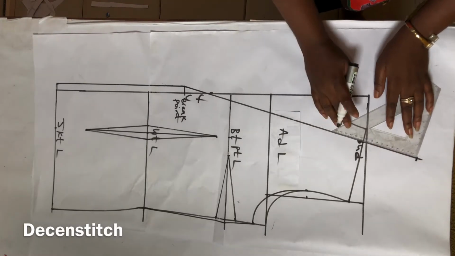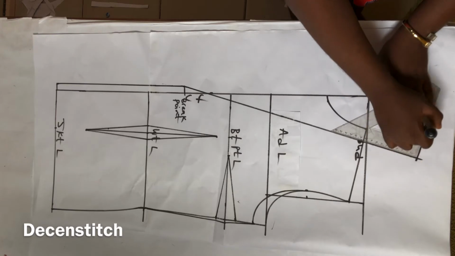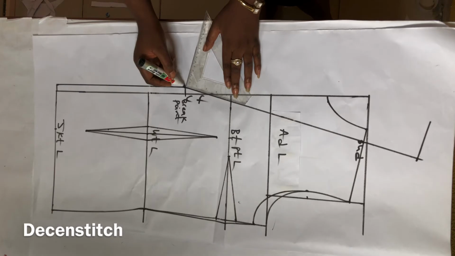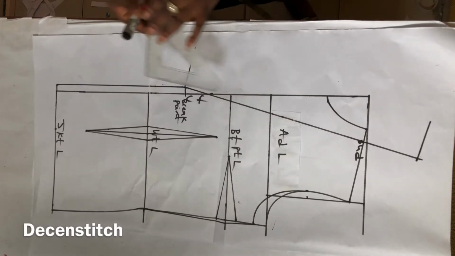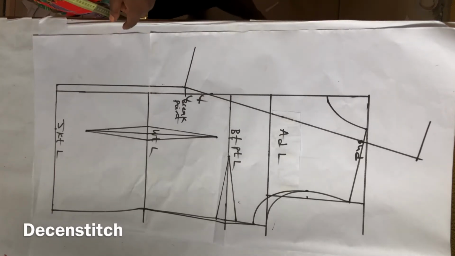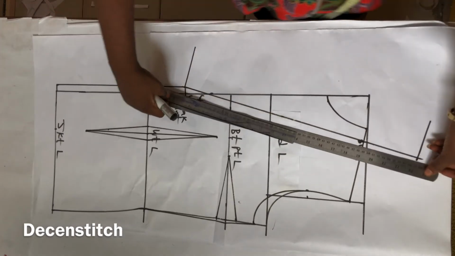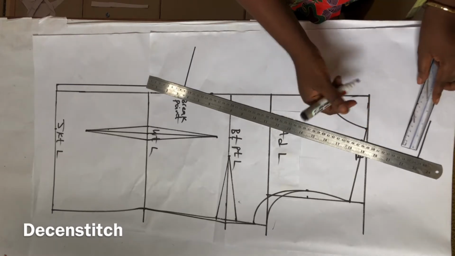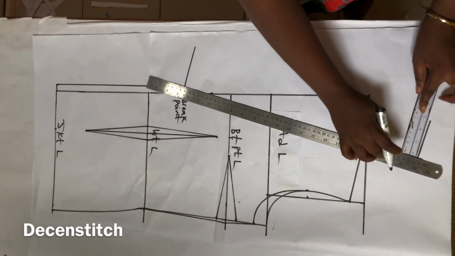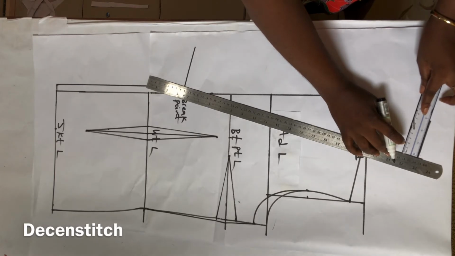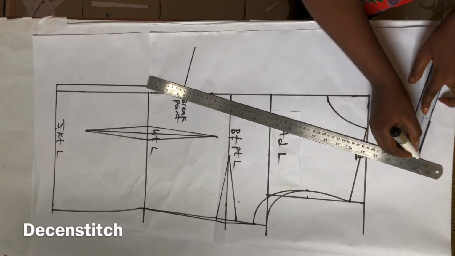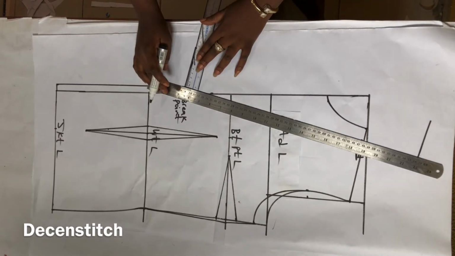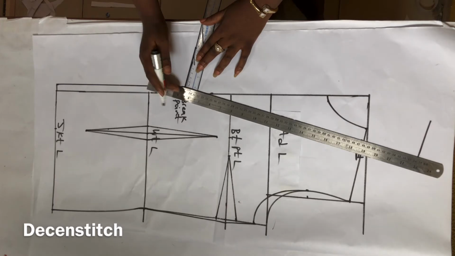I'm going to use a set square. I'll let it rest on the line and draw another line. I'll do the same here. Let it rest on that line and draw the other line. In case you don't have a set square, you can use 2 rulers to achieve that. You place one on this line and the edge of the second ruler, you place it on the edge of the other one, resting well without space in between them. Then you draw your line. You do the same down there. Let it rest well on the other ruler, then draw your line.